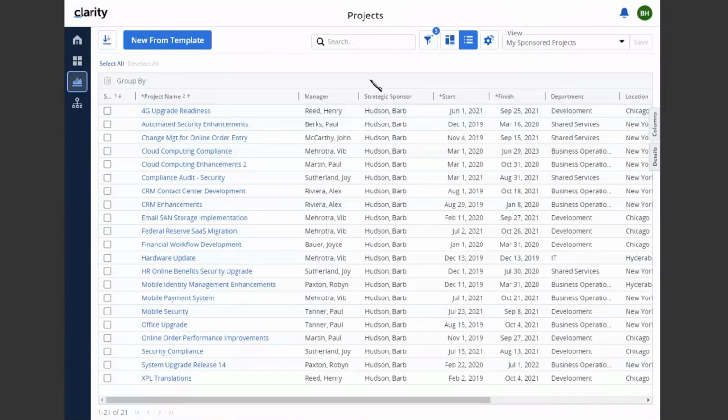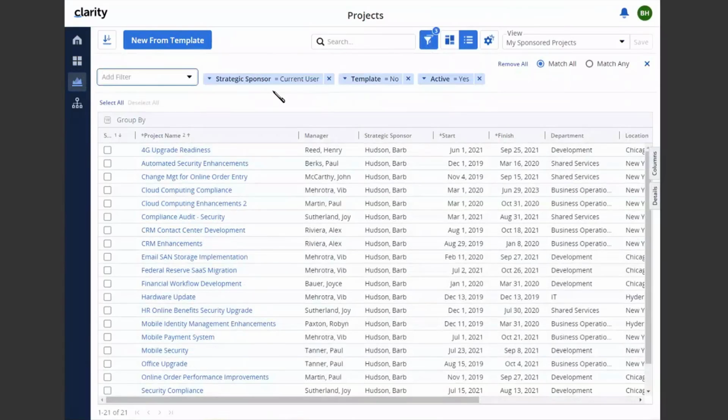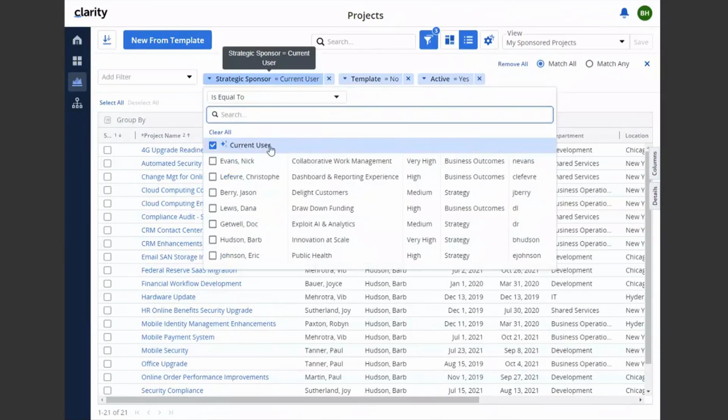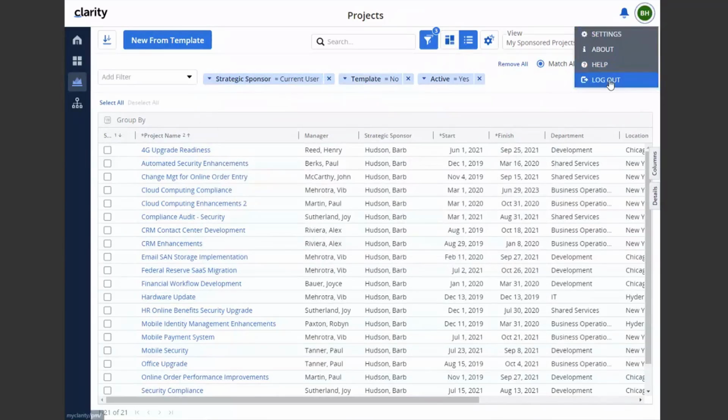Strategic sponsor is a custom lookup that has been defined. And you can see, because that custom lookup was defined using the criteria that is needed, I can filter for the current user here. So let's quickly glance at that also.